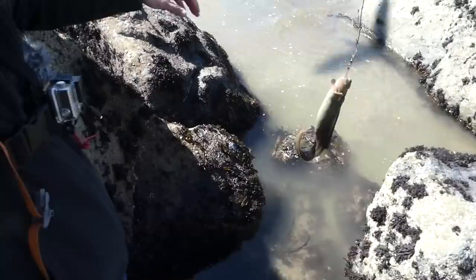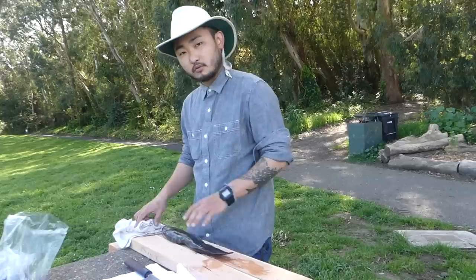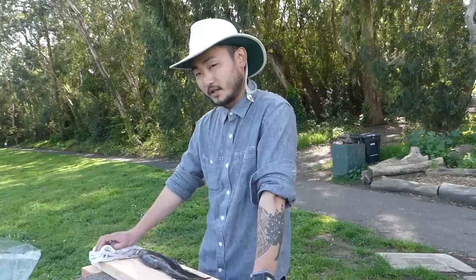All right, so I have this monkeyface prickleback that I just poke pulled yesterday, and what we're gonna do is fillet it up. And we're gonna grill it like unagi style. If you go to any sushi restaurant, you're probably familiar with unagi. It's freshwater eel. And so we're gonna make it something like that. We're gonna make the sauce from scratch as well.